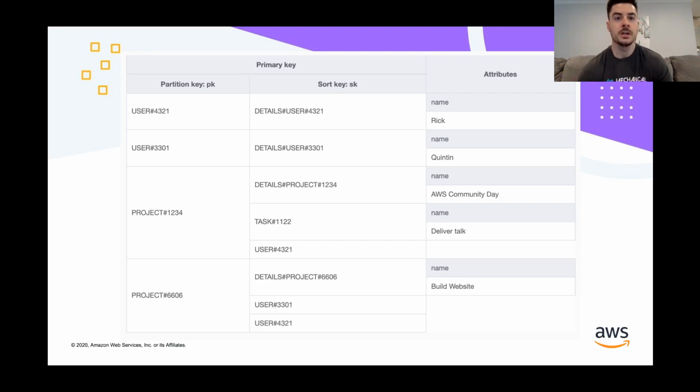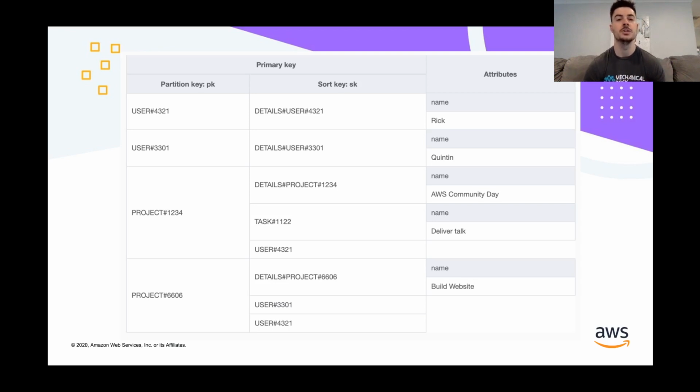And so to create the link, you basically create an additional global secondary index with the partition key as the existing table schema's sort key, and the sort key for the new index as the original table schema's partition key. And that allows us to link those two items together.